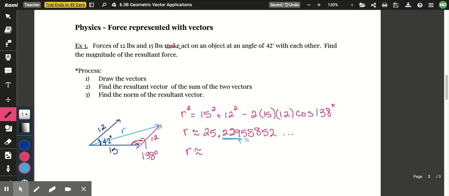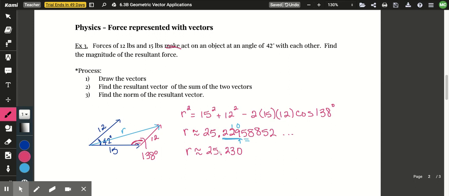Since this one is a 5, that means I have to round up. So that 9 would have 1 added to it, which makes it 10. So that's going to make it a 0, and I'm going to have to carry a 1 over to the next place. So this one, when properly rounded, would be 25.2, and then this is 1 plus 2, so 3, and then the last place would be a 0 there.